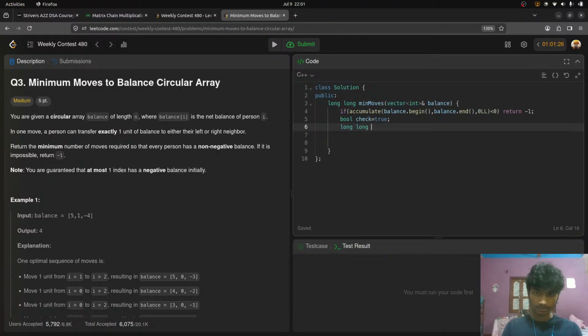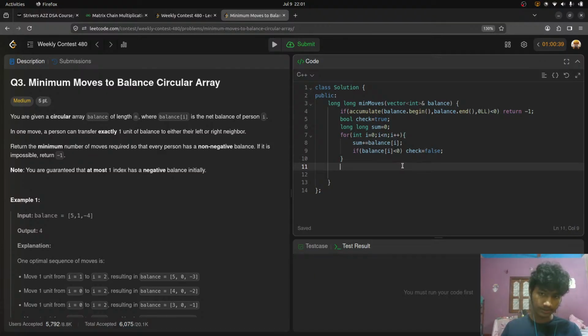I am having a long sum which is 0, and I'll do sum plus equals balance of i, and if balance of i is negative, then I'll say okay, let's say that check equals false, for example. Let's say that if balance is 0, check will be equal to false.